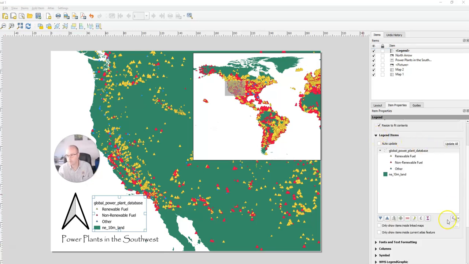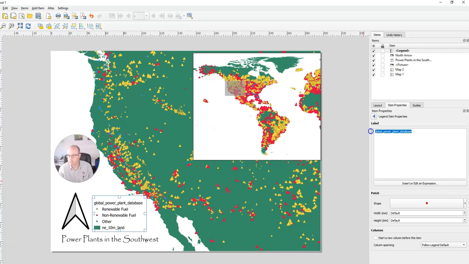All right, so what we're going to do now is, you probably in the legend items have an auto update up here, and we can't seem to edit anything down here. We do not like Global Power Plant Database, so we're going to click on auto update to prevent it from doing that. Then we're going to click on this up here, and then we'll click on edit down here. A little note paper with what looks like a little pencil on it. And then we're going to change the label to fuel type.